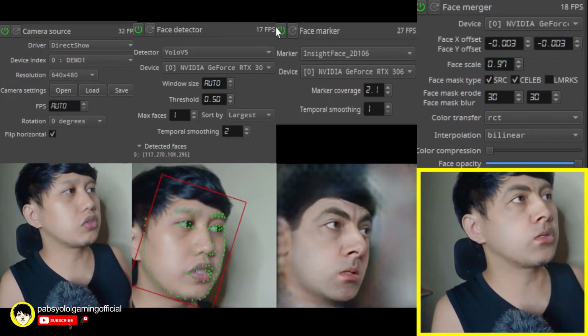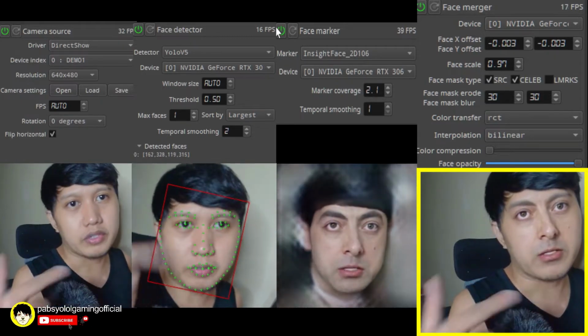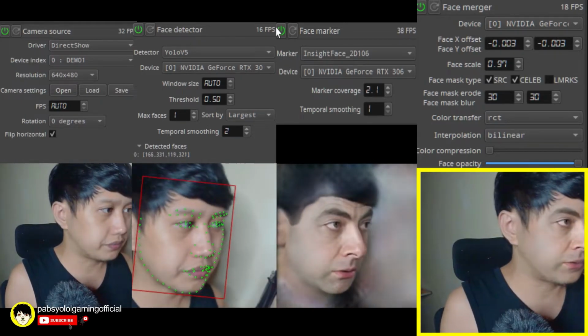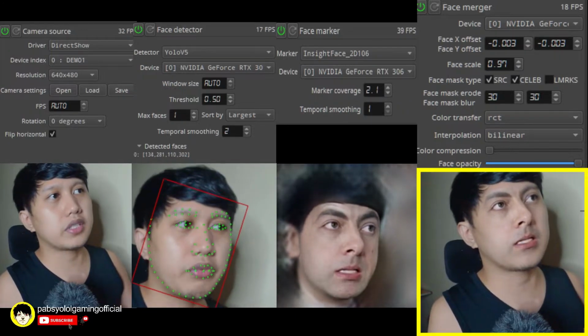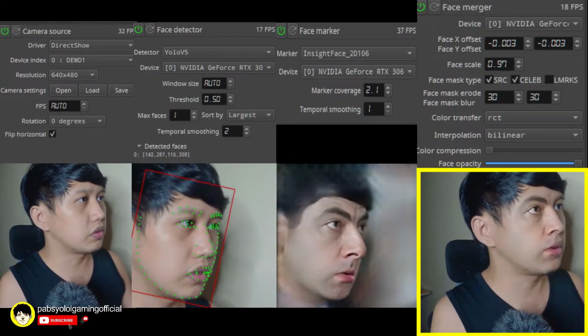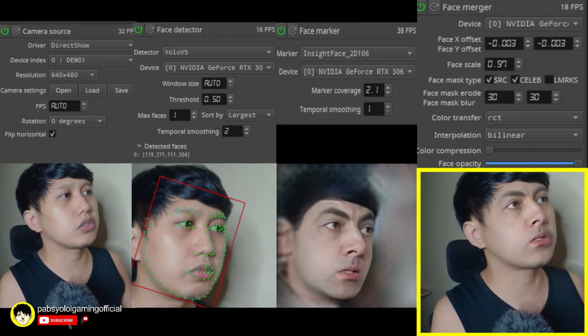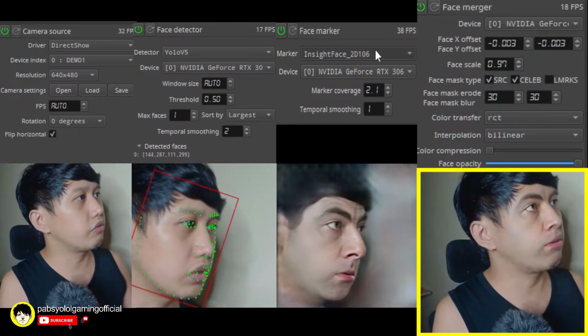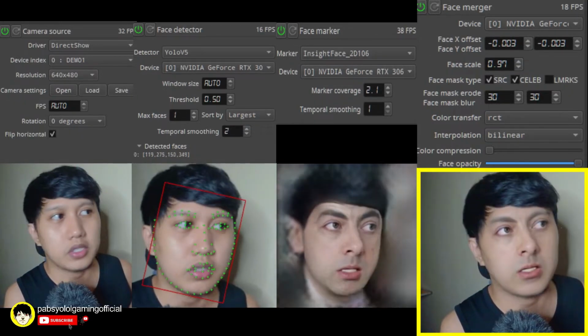Set it back to Inside Face. So I find it more accurate. Also the face marker changes. I find it accurate. The only thing I've noticed, if we do a side view, it's also glitching, but it's not so much glitch, right? Unlike if we use the Google Face Mesh. But here it's doing good.